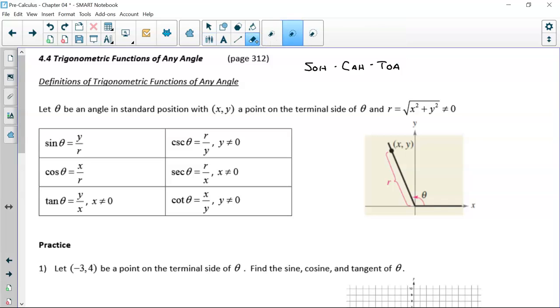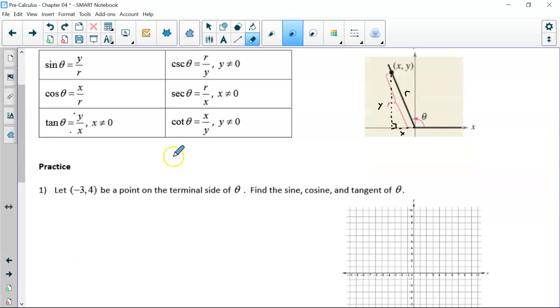Sine is the opposite over the hypotenuse, cosine is the adjacent over the hypotenuse, and tangent is the opposite over the adjacent. So what they're saying is if we have our angle in standard position here, if we drop a vertical down and a horizontal, it creates a right triangle. This value right here is our x coordinate, and this value over here is our y coordinate, and the hypotenuse is the radius of the circle we could draw around. So all we have here is y over r, the opposite over the hypotenuse, the adjacent over the hypotenuse, and then the opposite over the adjacent. And the cosecant, secant, and cotangent are just the reciprocals.